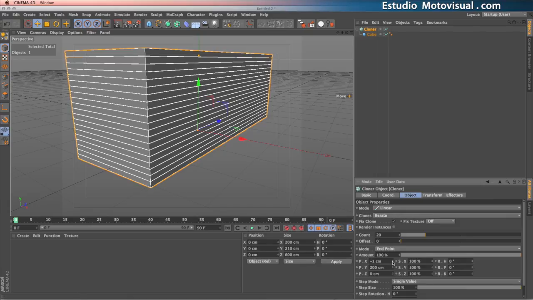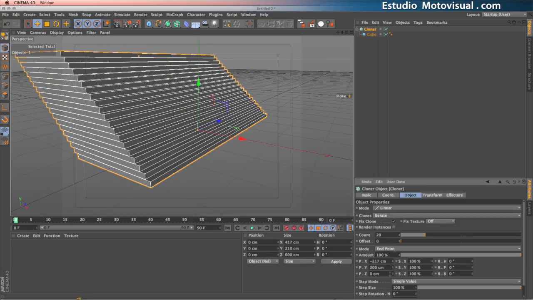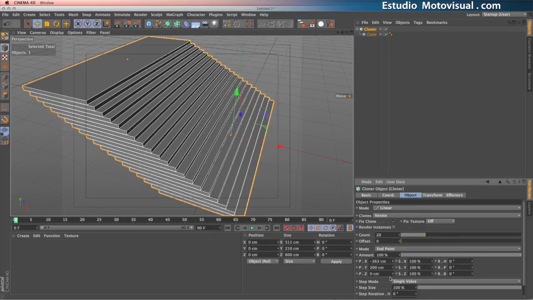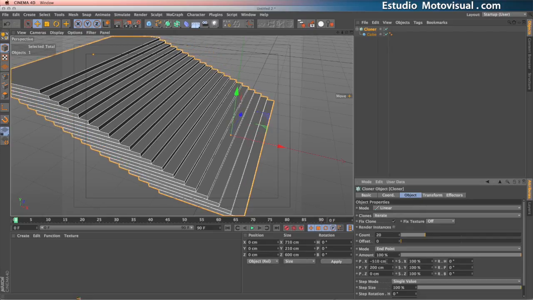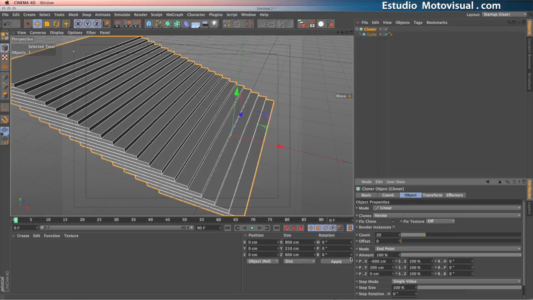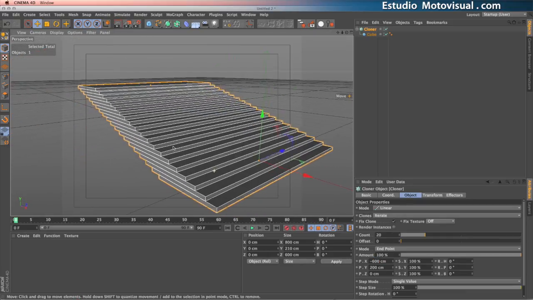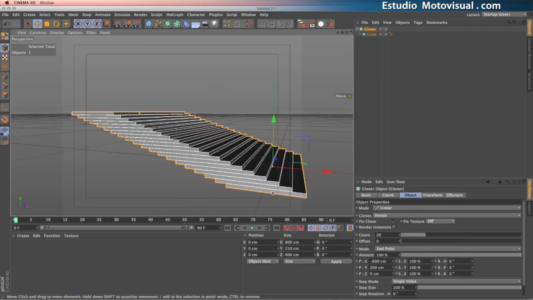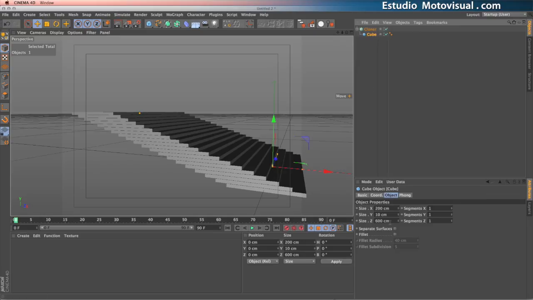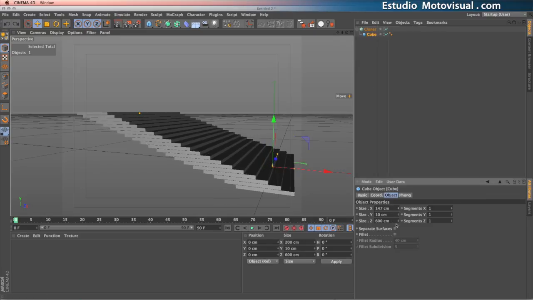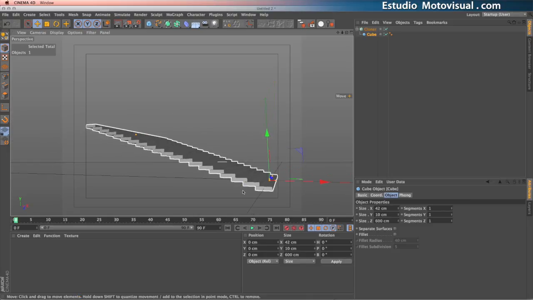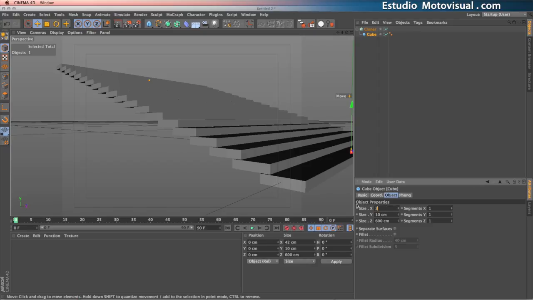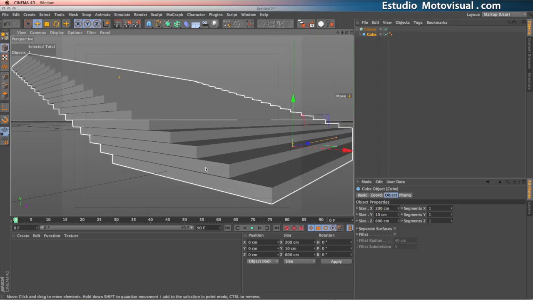Now the one towards the back, I just move my X axis in this particular case. And if I want to make those steps very nice and easy to walk, maybe I can put minus 600 in here so they are nice and long. Okay, so I have that. And as you can see, if I were to make the cube in the x-axis a little shorter, and if I see it from the side, then I can see the individual steps, right? So I'm just going to leave it at 200 the way I had it initially.